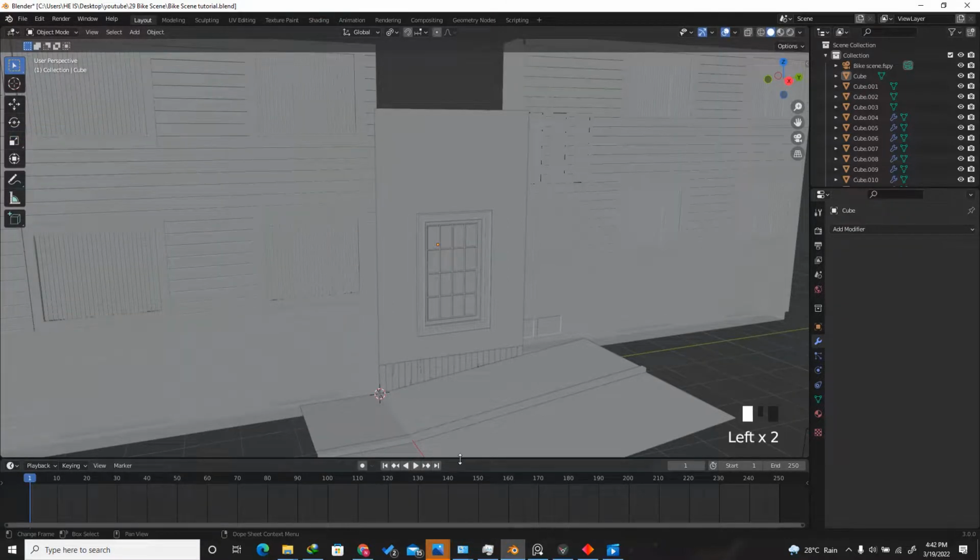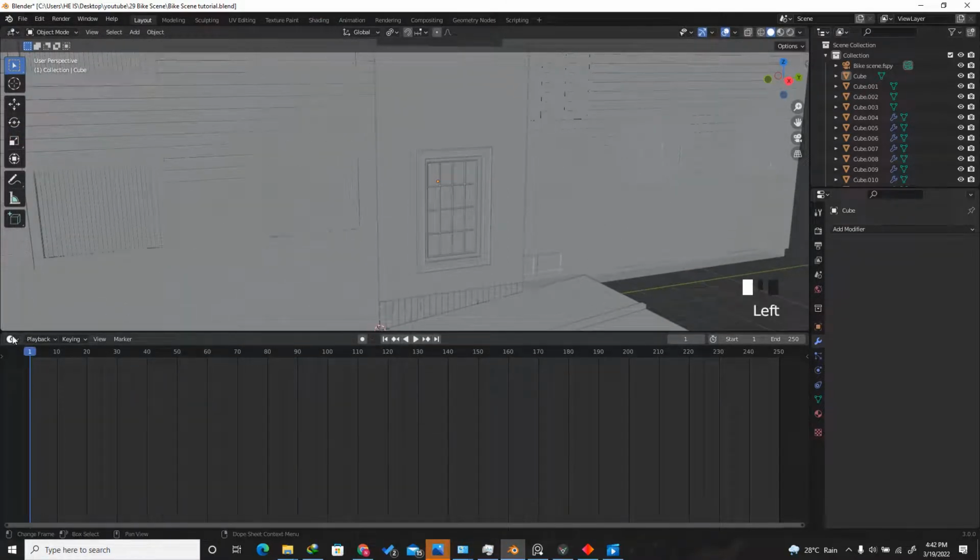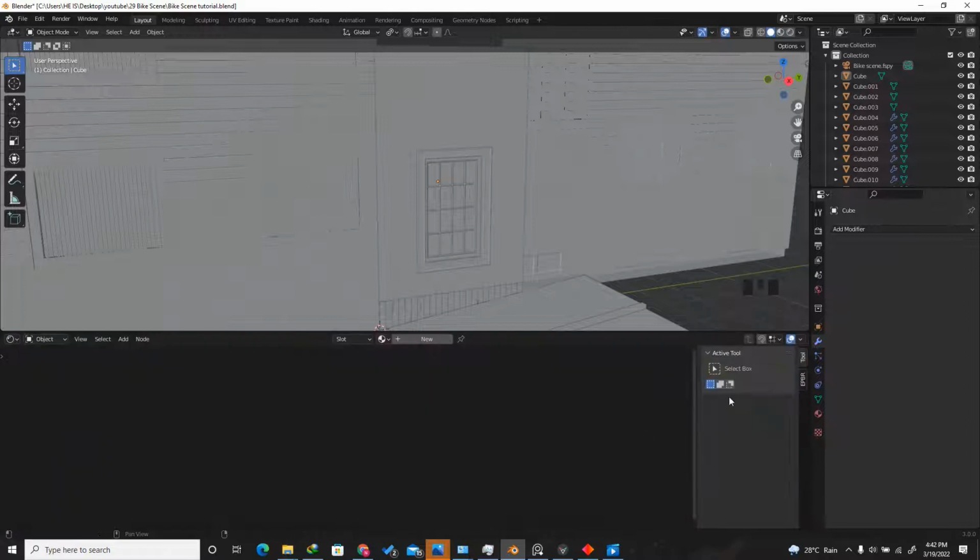So to see this Easy PBR, what you can do is drag this upward and change this one to shader editor. And if we go right here, as you can see a tab called Easy PBR. If you click this, you can see something like this. And we have the online part and the local part. The local part are the ones that we have downloaded. So just go to the online.